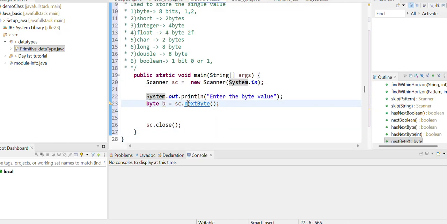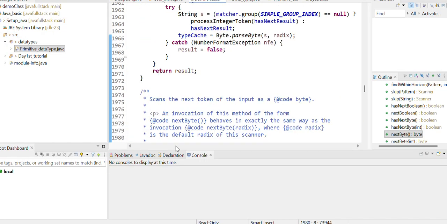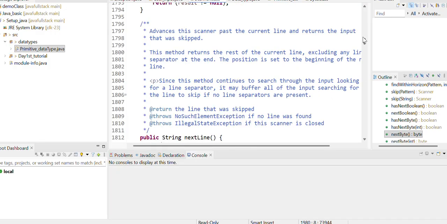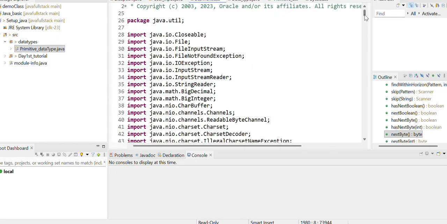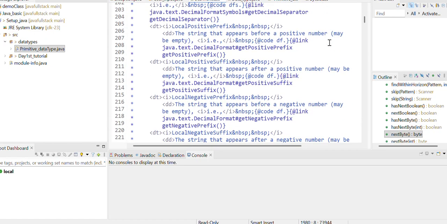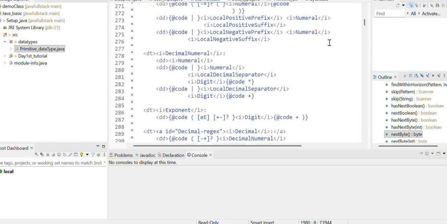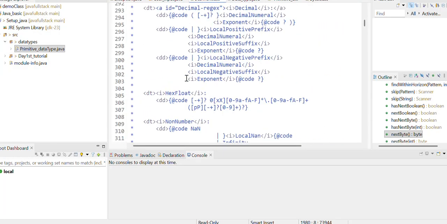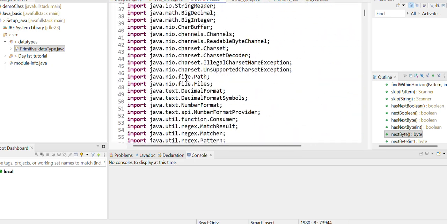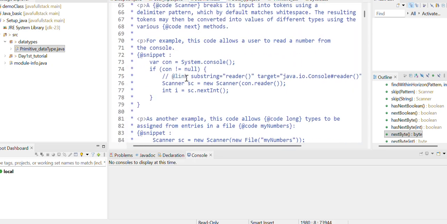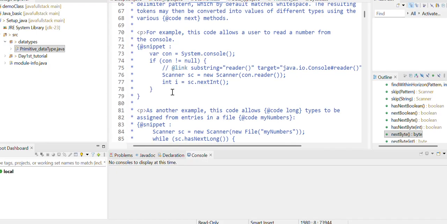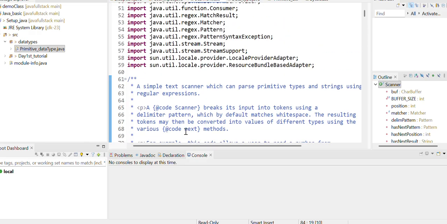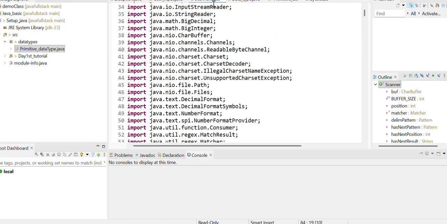Just click on this, it will go to the class where it is defined. Everything is defined inside the Scanner class only. We have to import this.